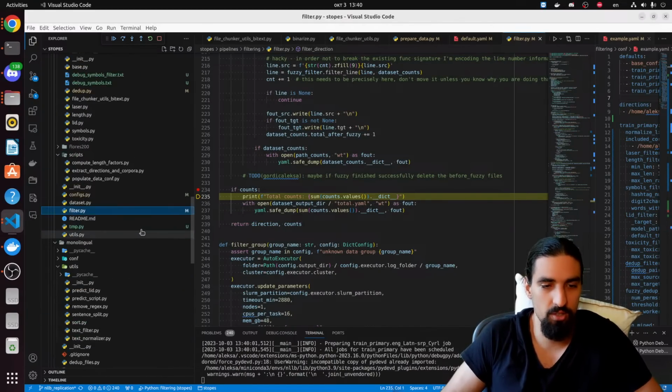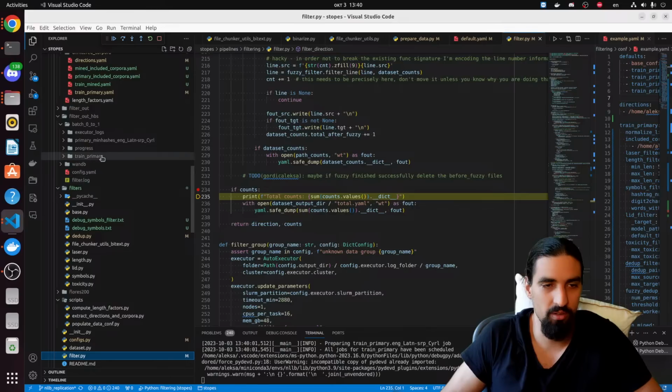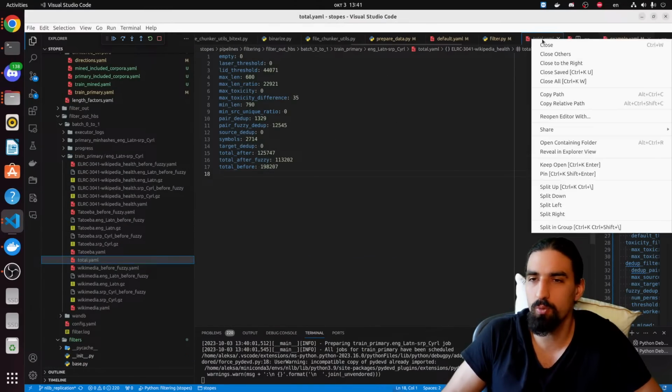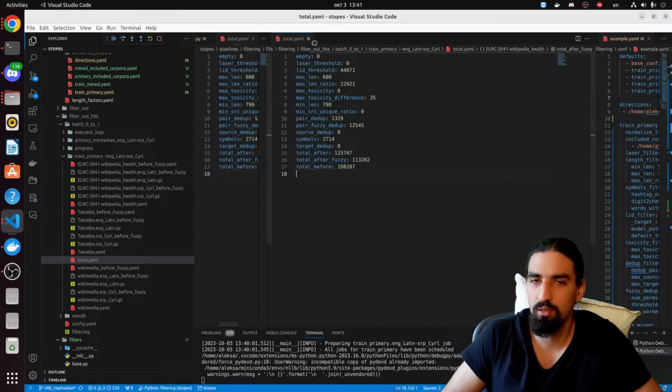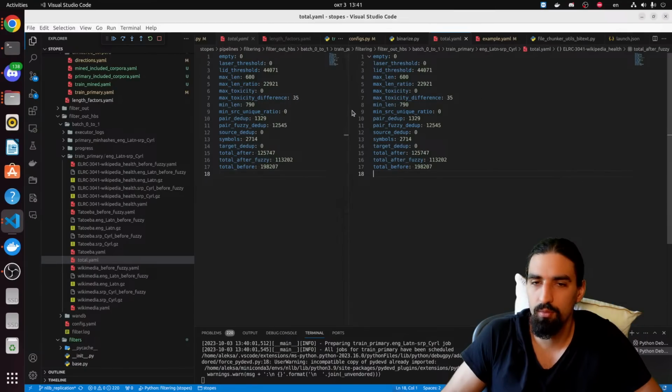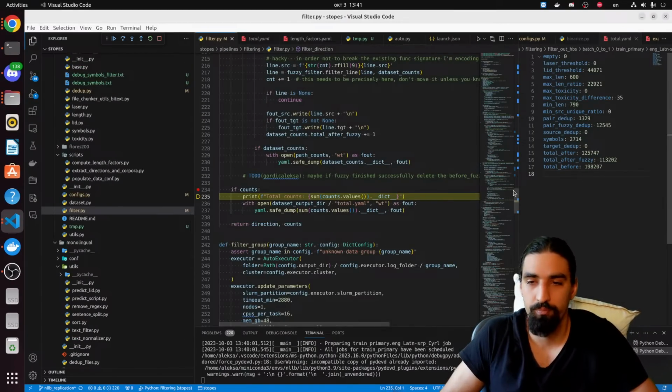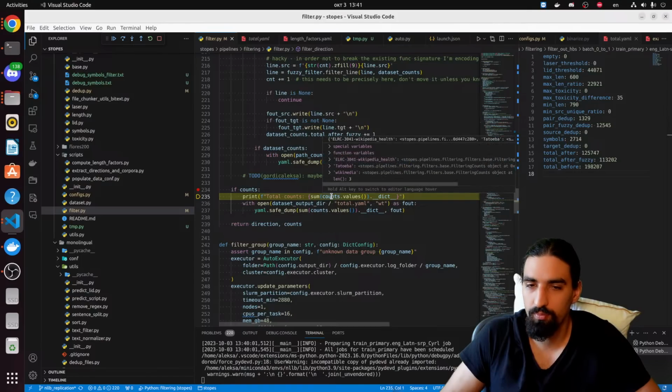Let me make sure that we are not messing up the previous total. I'm gonna open this one up on the right hand side. Let's see the values.